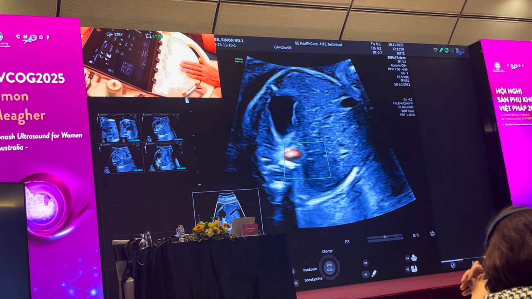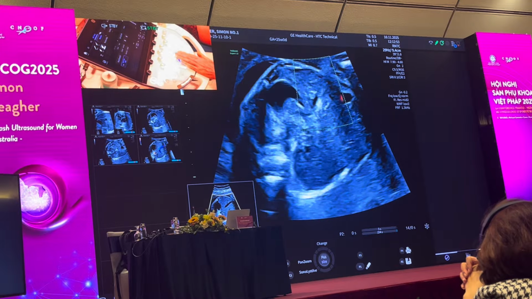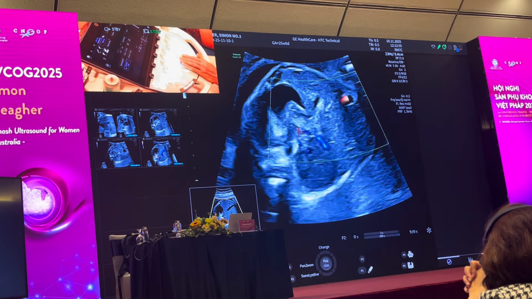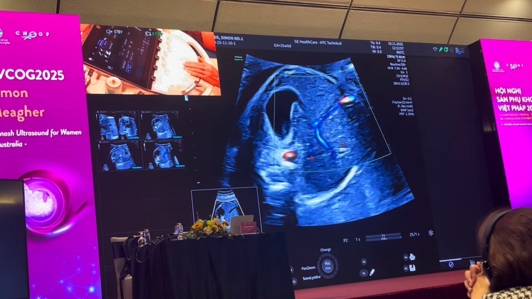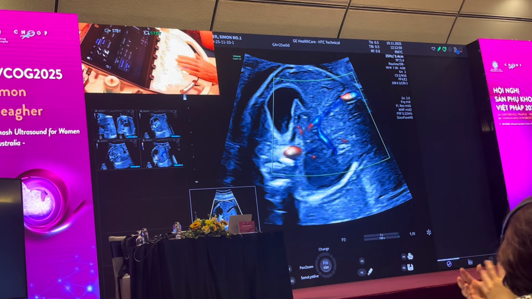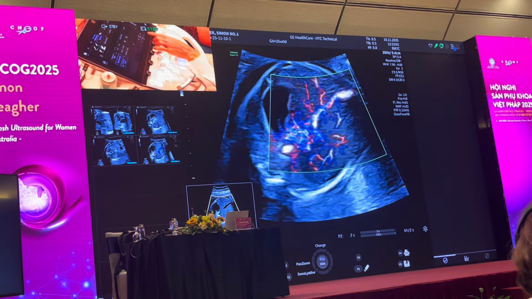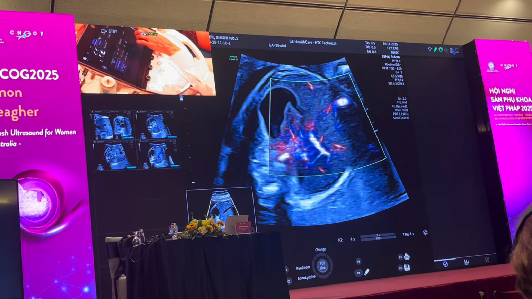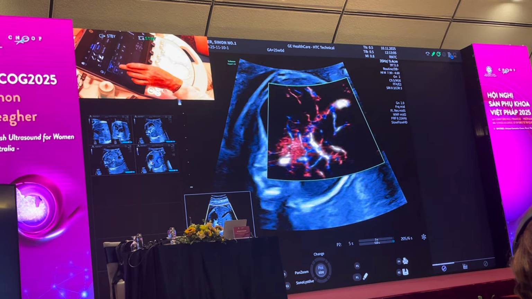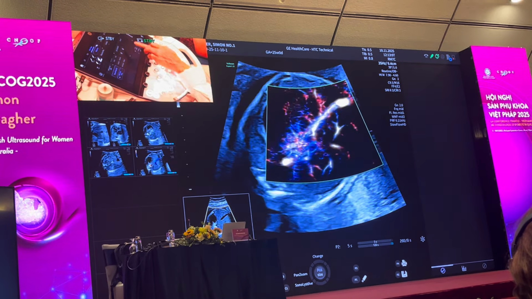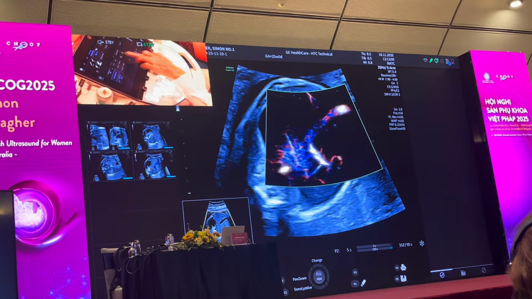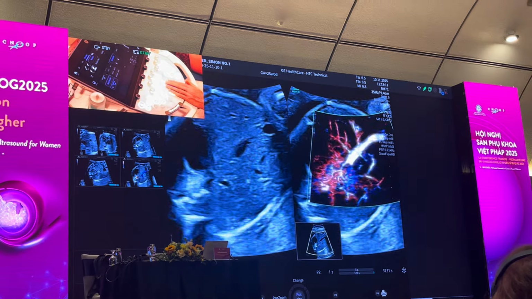I can also demonstrate this in power, not just color. But as I said to you, for looking at tiny vessels and flow, my preference is slow flow, because it gives me very nice details of the tiny little branches. So I turn my slow flow off, take my menu, sub-menu, and then I split it in two. I see my intrahepatic vein.